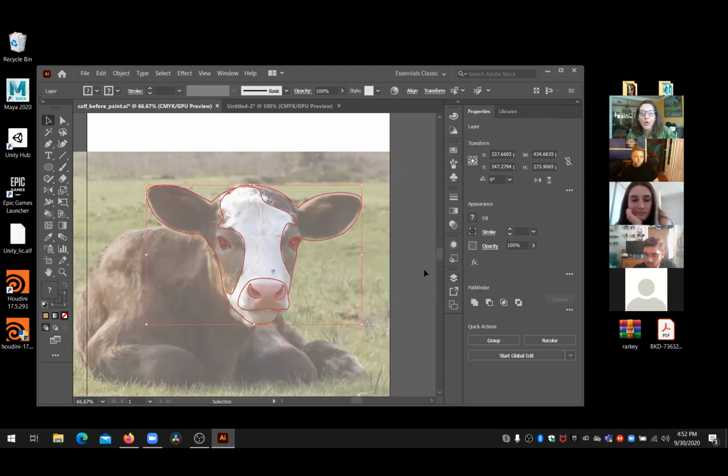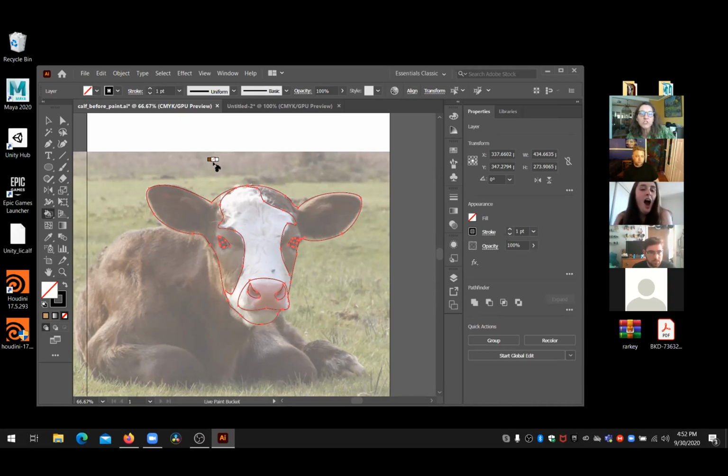Now, how do I switch to live paint? One option is to go in here. This is the live paint bucket. I always use the K key. It's so much easier for me. I don't even have to look at where it is. I just hit K. When you hit K, look what happens to your mouse. It turns into a bucket, but at the moment it has a stop sign.